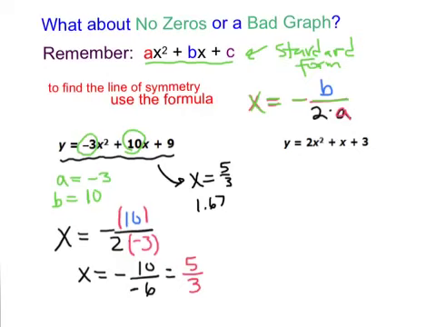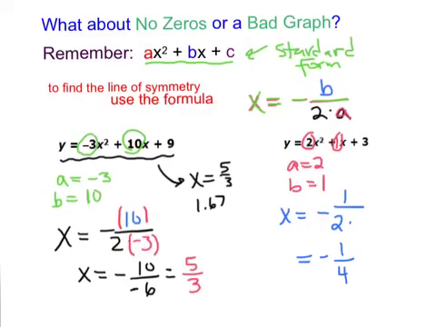Now if we look at our other equation, we do the same thing. a is equal to 2. b here is the number out in front, which, remember, we have that implied 1, so b is equal to 1. We plug this into our formula, and we get x is equal to negative b, which is 1, over 2 times 2. And as we simplify that, it gives us negative 1 over 4. And so x is equal to negative 1 over 4, which again isn't an easily identified line, and so that's why we can use this formula to figure this out.